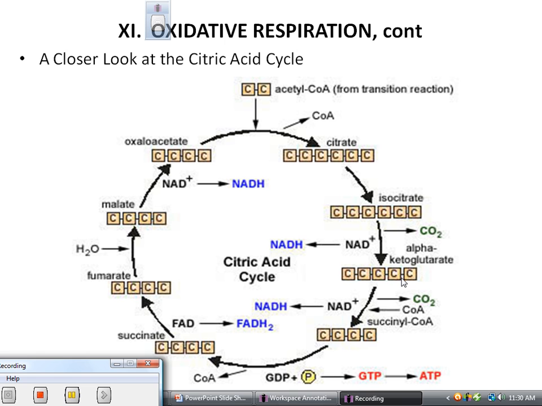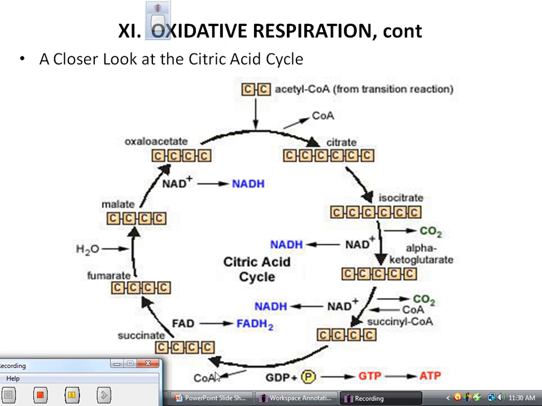Then another carbon dioxide is going to be lost again, as the next one is oxidized as well, doing the same thing. NAD+ receives some electrons, and we release some CO2. The remaining molecule is then going to be attached. You'll notice another CoA down here. It's attached to coenzyme A by an unstable bond. So that's coming around at this point.